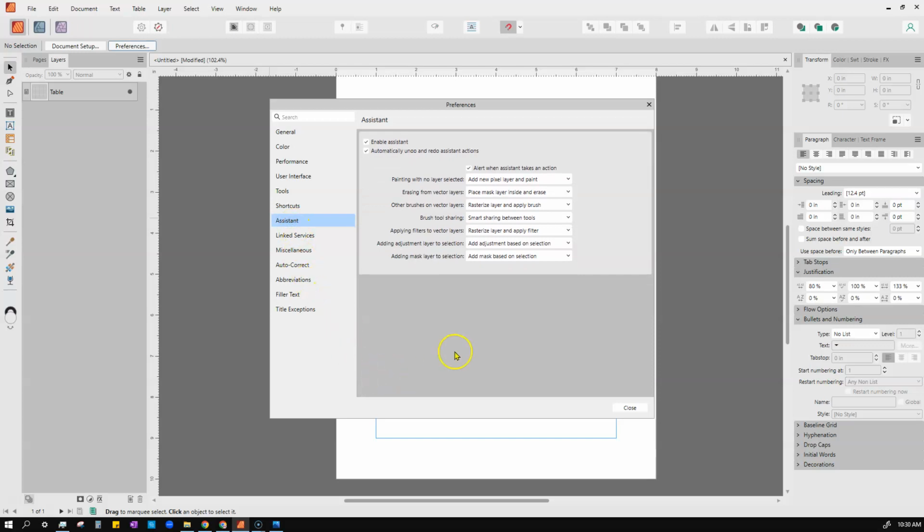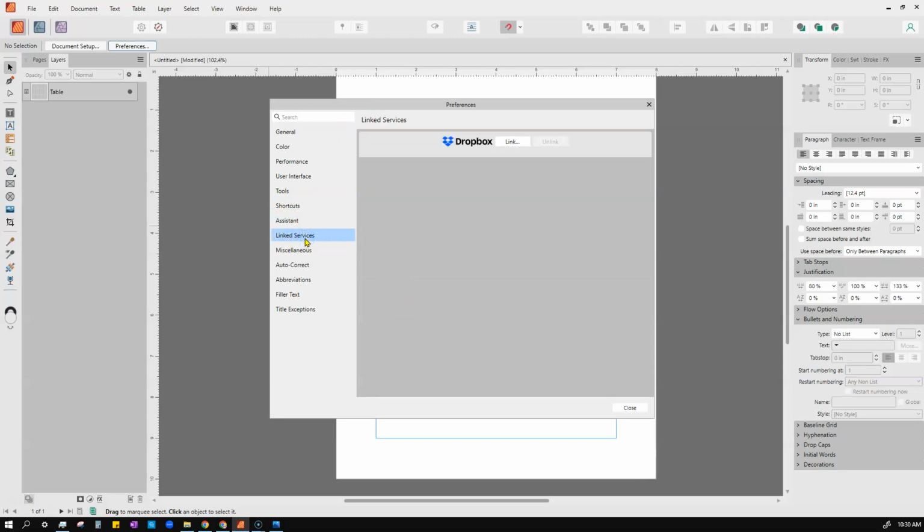Assistant, that I think is just default settings. It just pops up messages and it takes care of things that it needs to for things to work. So you don't have to sit there scratching your head trying to figure out why something's not working. So it has a little more intuitiveness. For example, if you open an image file, like a PNG file, and you put it on your Publisher doc, it needs to rasterize it. It's not actually in the format that Affinity needs in order to manipulate it. So it'll rasterize it, pop up a message, tell you that, and that's what the assistant does.